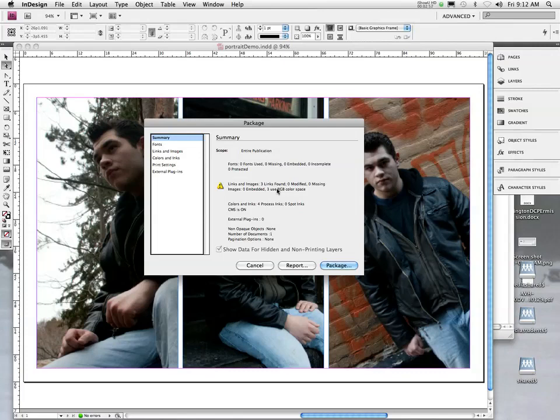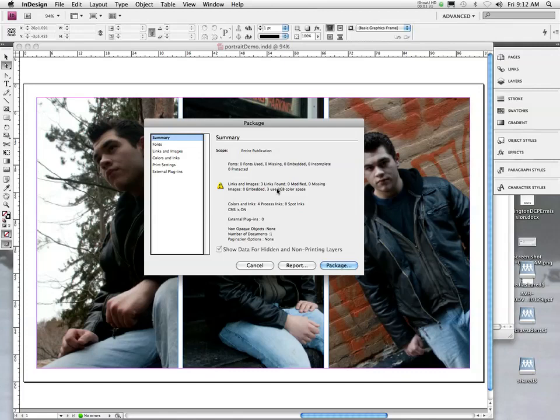Here's the big problem. If you go through and say delete, or even just move one of your images, if you just do that, when it packages the file, it's not going to know where that image is. And when I go to open up your project after you've handed it in, guess what I'm going to see? Nothing. Now, it's not always easy to see that that's the problem, because InDesign saves a preview or a thumbnail of your photograph attached to the file, and so you may not see that your image is missing.